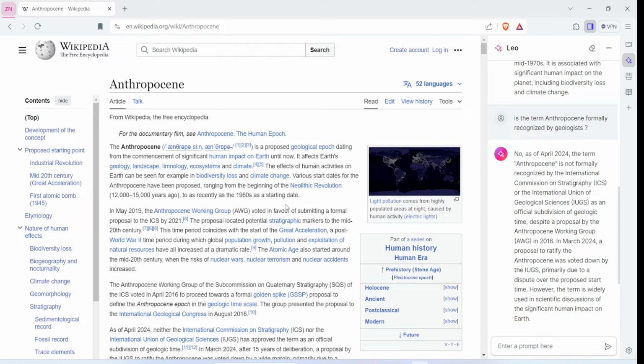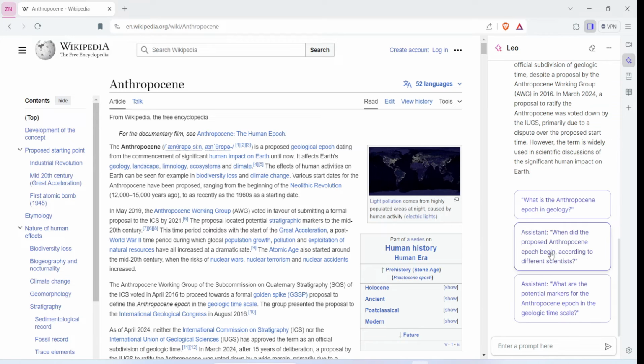So it's as if you are having a dialogue with the author of this article. You've read this article and you have questions. You can just come here and keep entering your questions and you can get answers to those questions. Of course, whenever you are dealing with an AI tool or an AI chatbot or assistant, you need to make sure that the responses that are coming are accurate and the AI is not hallucinating. So, this is one way of interacting with Leo.